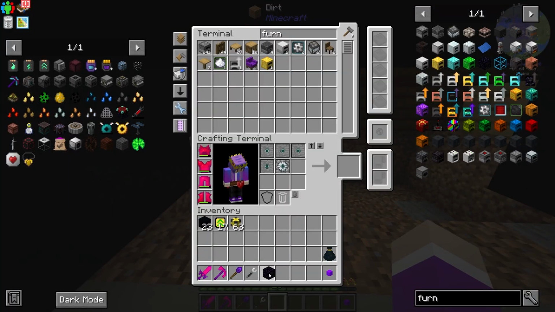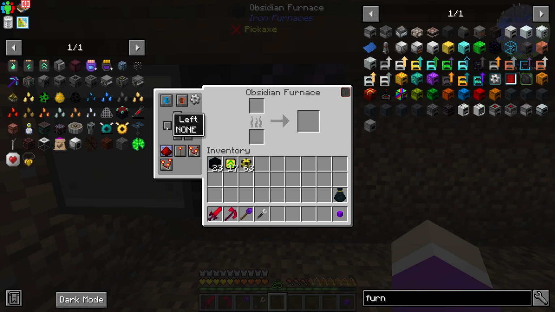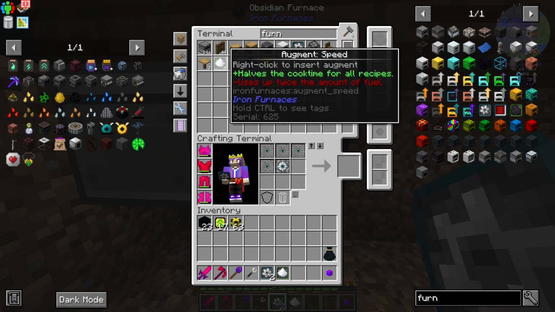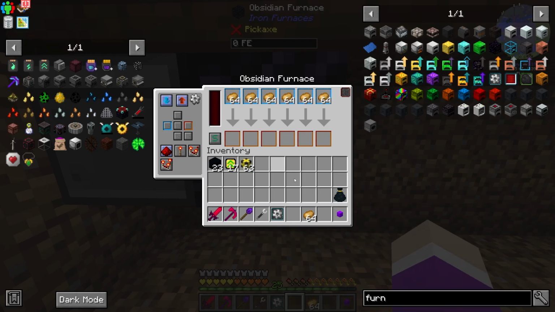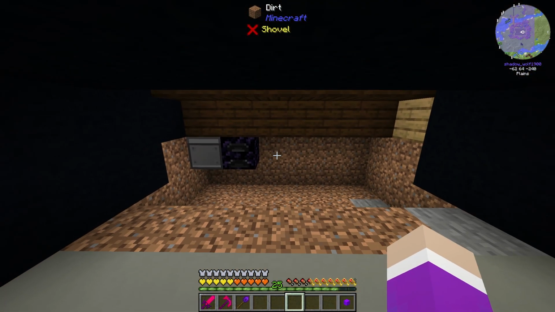So what we can do then is grab out an obsidian furnace, put this right here, and then say this guy then is going to input from there, output out the right, auto in and out. Then we're going to grab some upgrades, so a factory upgrade and a speed augment upgrade, and we can put that back in there. And then all we need to do is get ourselves a crusher.